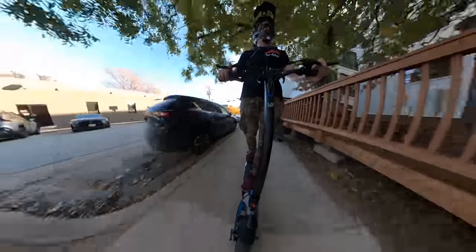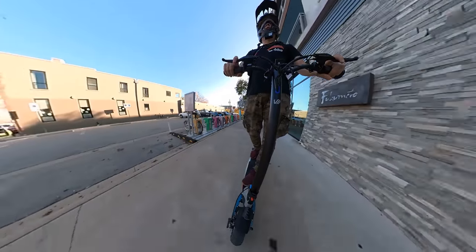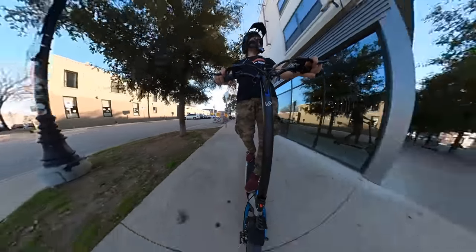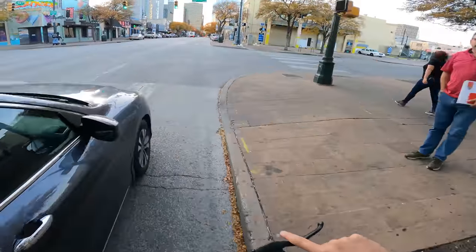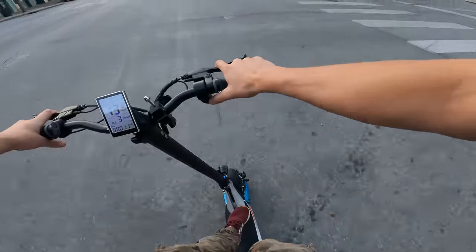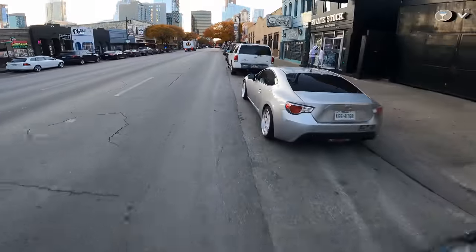Like, it wasn't even a hill. Sausage. That guy just said, that's awesome. But was he talking about me? Most likely. Damn it. Scraped it. Scraped it on the curb. Damn.